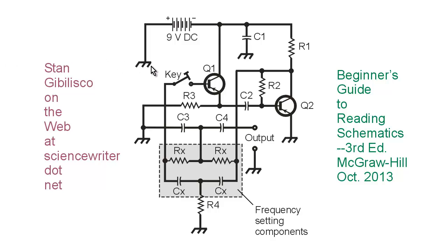So, this is a code practice oscillator found on page 96, and I'd like to describe for you how the signal flows through this thing. If you want to look at all of the videos that I have done in regards to this book, Beginner's Guide to Reading Schematics, go to my website.